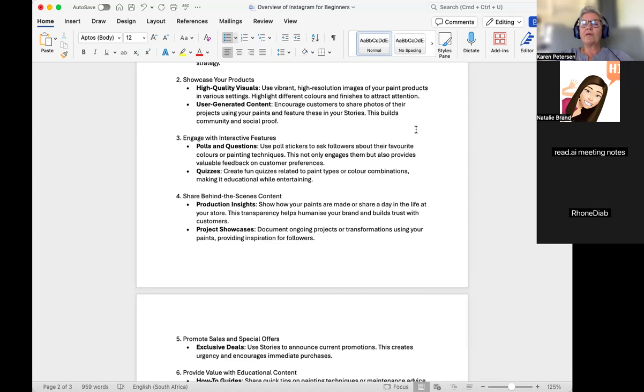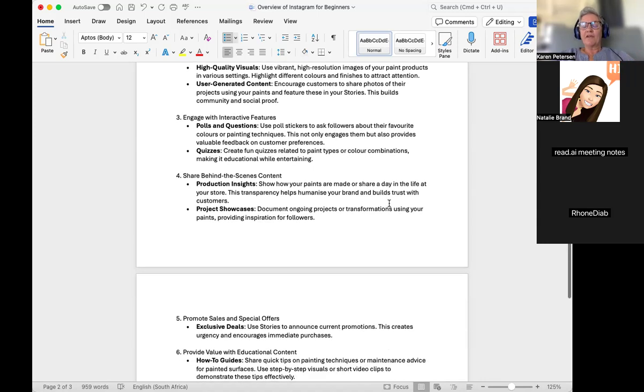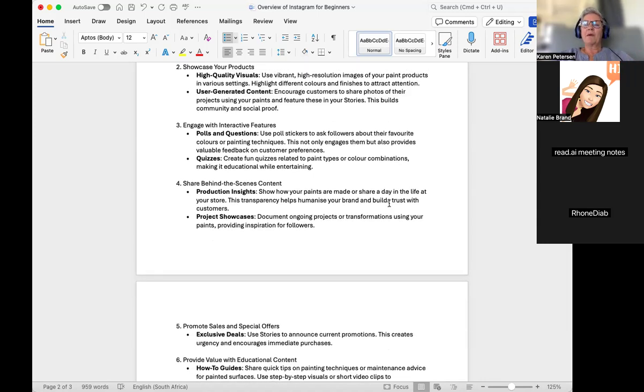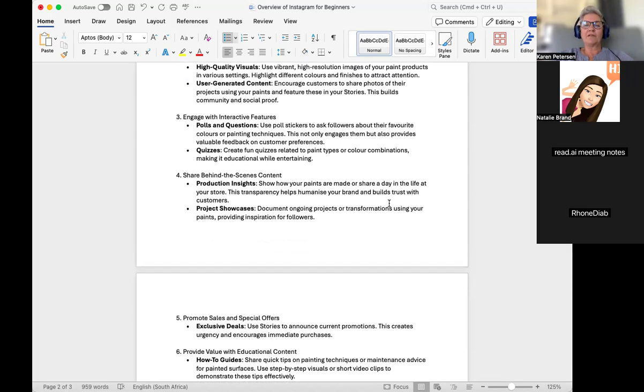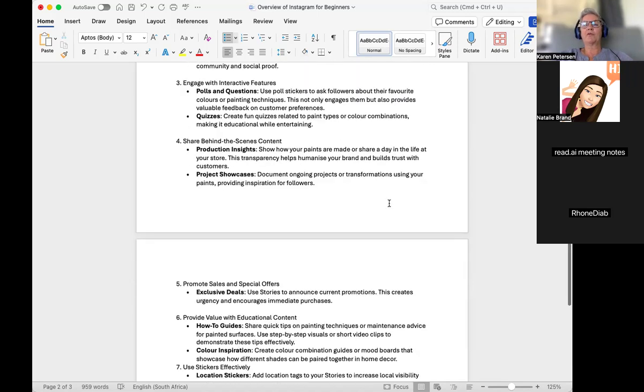Alternatively, you can ask them to share it to your page, but it's best if you get the content from them, post it yourself, and tag them in it. If they're not on Instagram, you won't be able to tag them, but it's still a great marketing tool because it is the highest form of word of mouth.